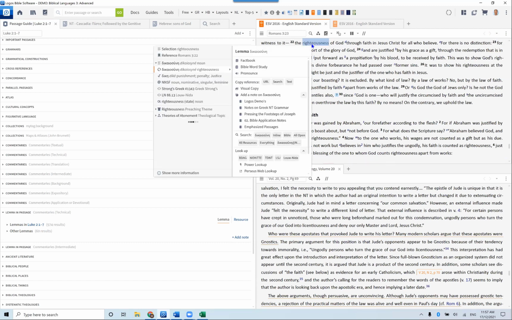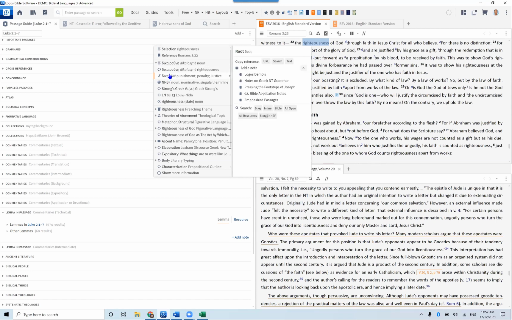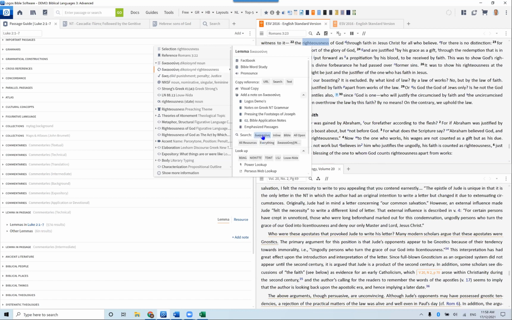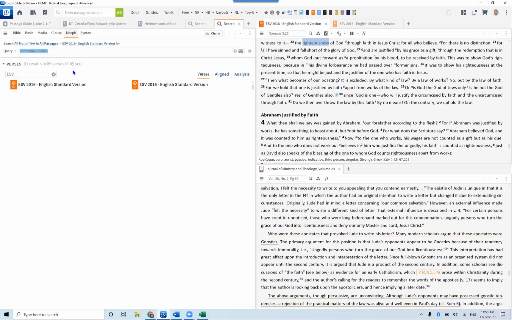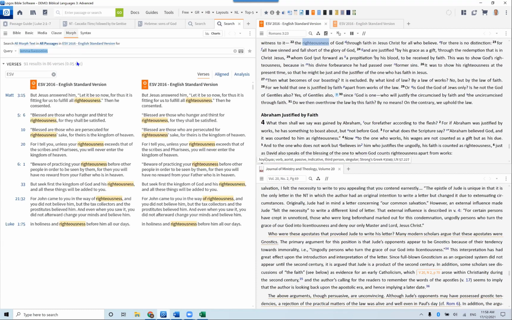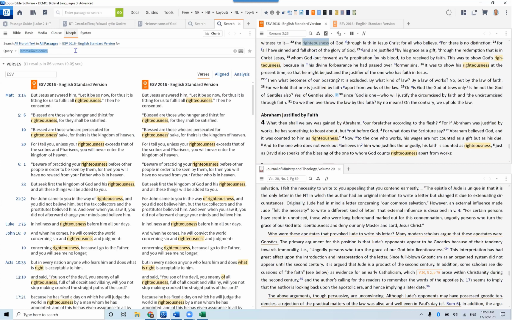You right click, either in English or in Greek, it doesn't matter, and you go to the lemma, or if you want to search for the root, dike, you can select the root and do a search. Let's have a look for dikaiosune. There you go. Now it finds all instances where the lemma dikaiosune is used. So I hope that answers your question, Nansen.